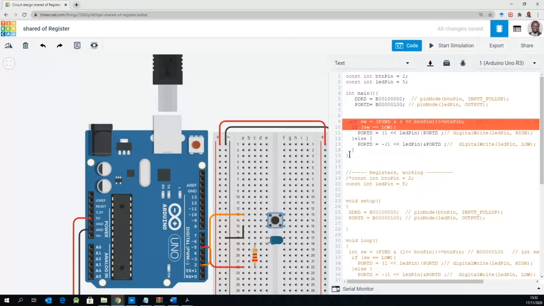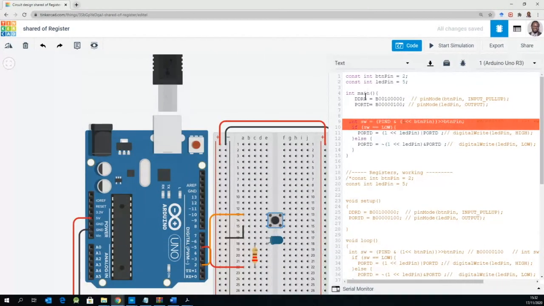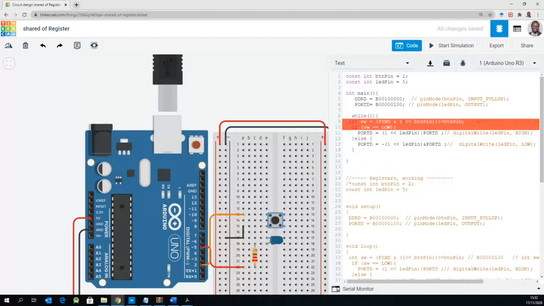Now, in our main function, the main function runs only once and really quickly. So remember previously we had a loop, now we don't have a loop anymore. So what we can do is put this in a forever loop as well. One way of executing a forever loop is, let's say, while one, because one means true, right? So while true, it means forever stay in a one. So while one, we expect this to happen.